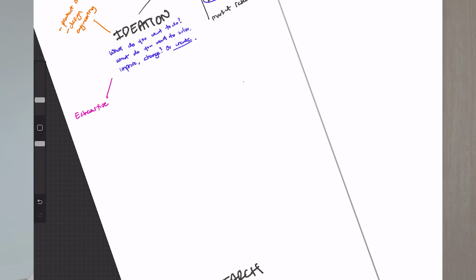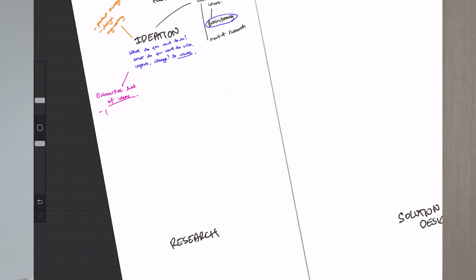Now, the purpose and intended outcome of ideation, I think, is really just to come up with an exhaustive list of ideas. That's really it. You want to build a backlog. Okay, so this could also be considered a backlog of ideas that you can pull from. Even if you're not pulling from it now, you can definitely pull from this at some point in the future.